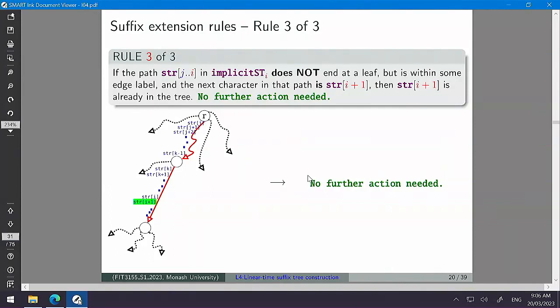But you have to create a new internal node because every time I saw alpha, I saw an alpha followed by the same letter. And that letter was not the same as z. Does that make sense? Anybody wants me to explain that differently? So that's what rule 2 regular is.